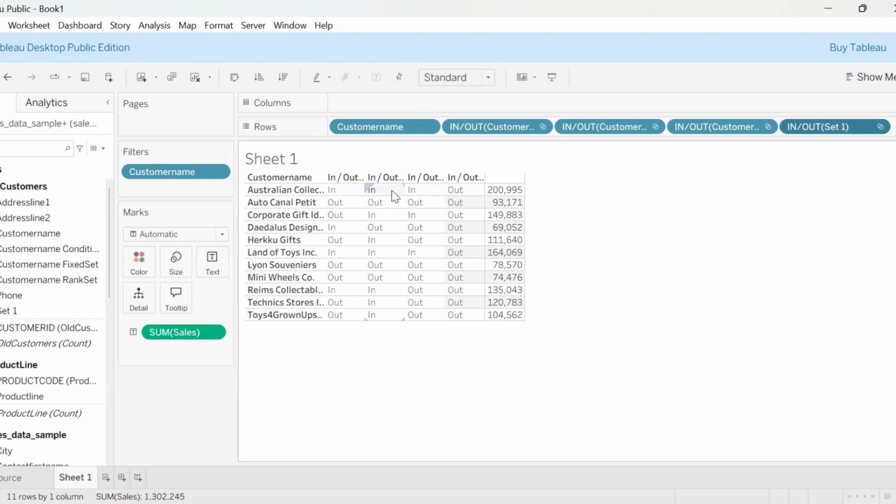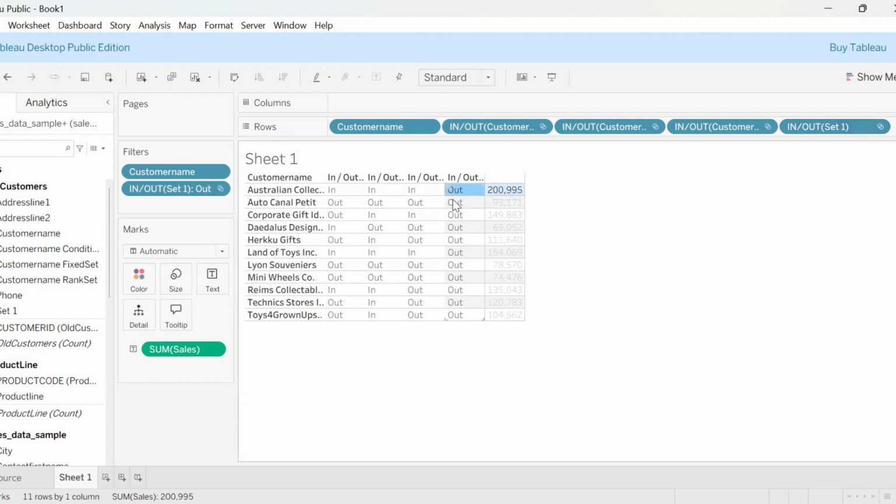So this is in here, but in here also. So it will be out of our combined set. We couldn't find anything else that is in here and not in here. That's why no members are recorded here. This is how to create a data set.